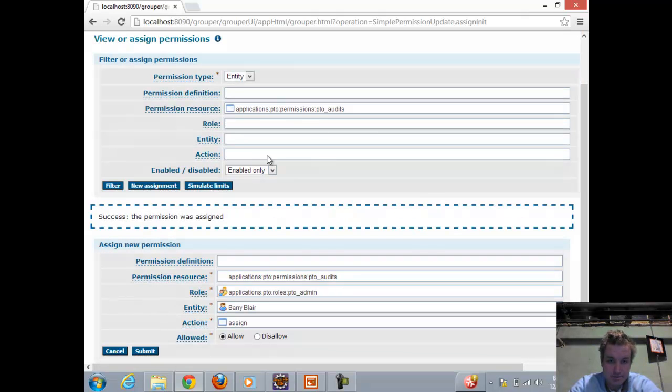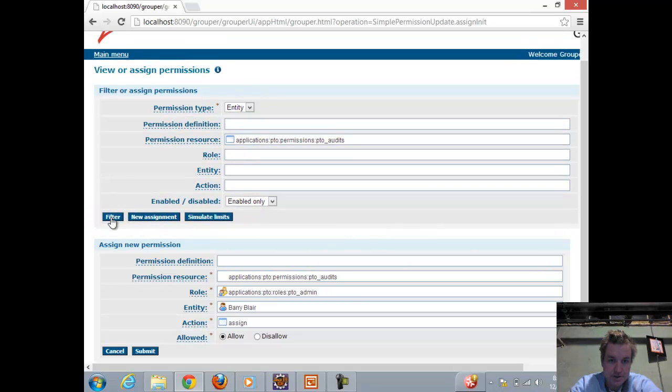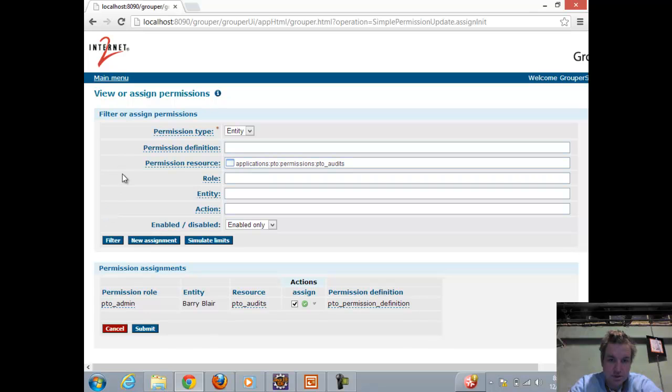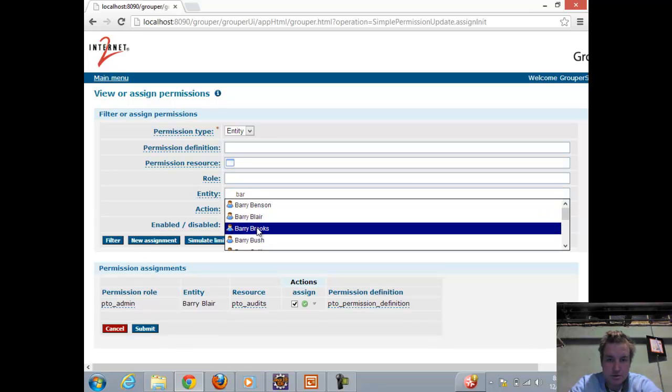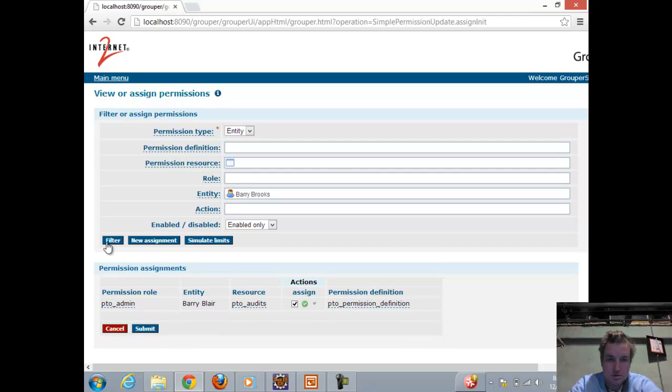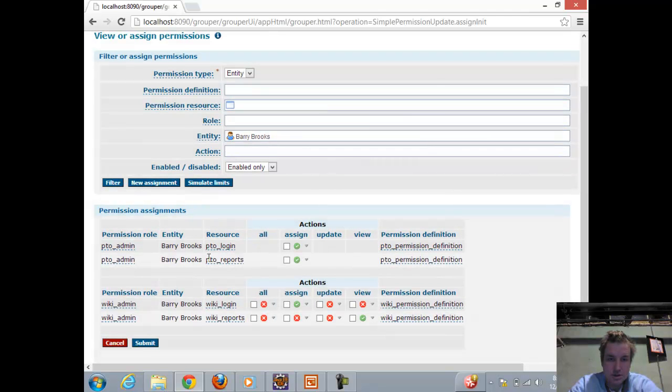And now, if you look at PTO audits, you'll see that Barry Blair, in the context of the role PTO admin, has this permission. But if you look at Barry Brooks, who's also in that role, this user does not have the audit permission.